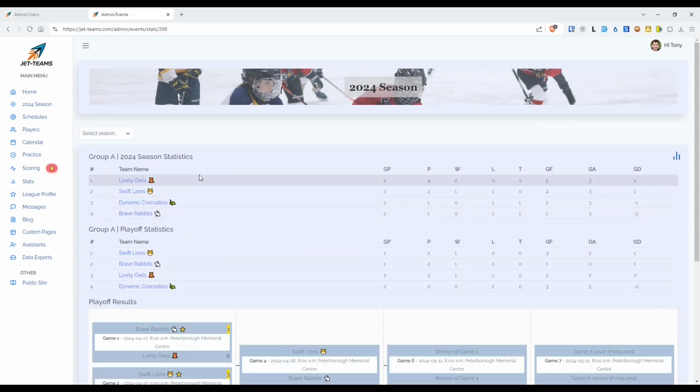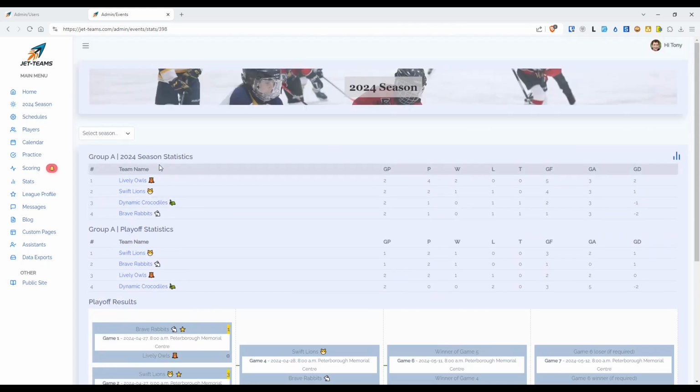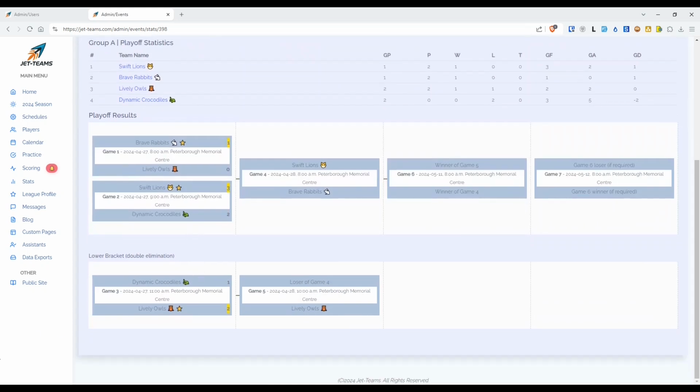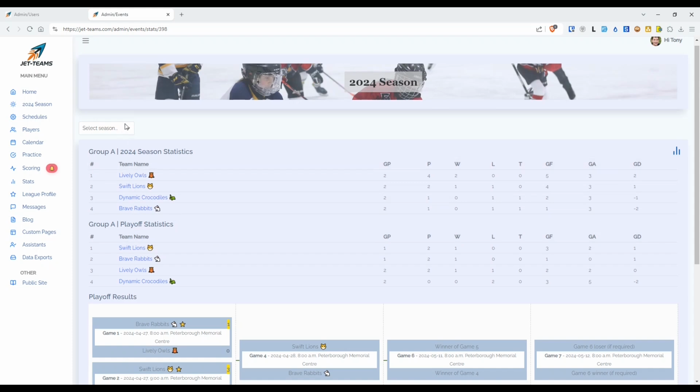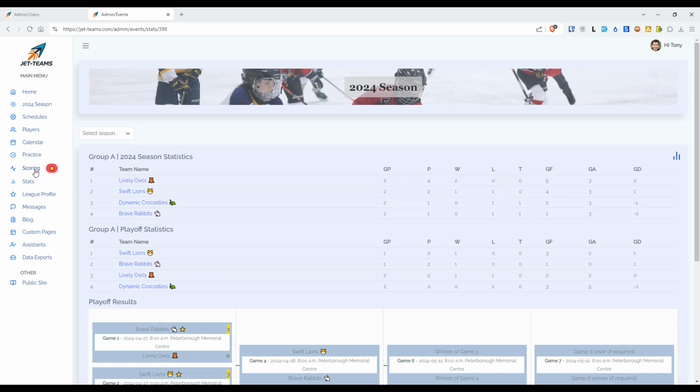Statistics will show you for your current season, if you have a current season, all of the statistics. This is essentially the same that you would see on the public-facing site for the statistics for a division. But sorry, it would be for all divisions across that season. And if I had another season, I could go back and historically look at previous seasons, and you look at essentially the same results. Statistics, we talked about that.